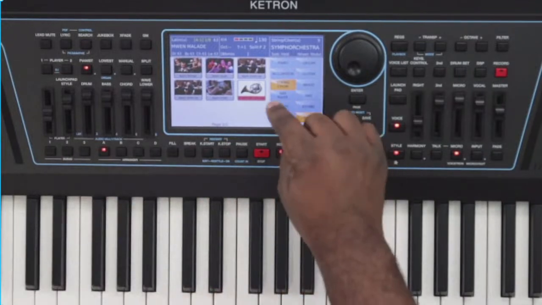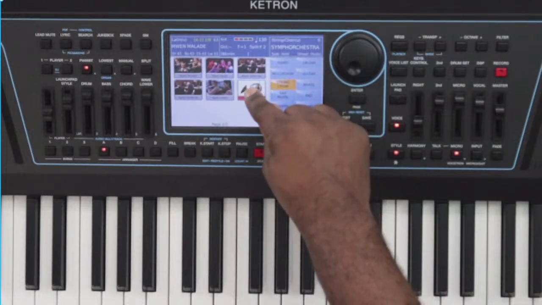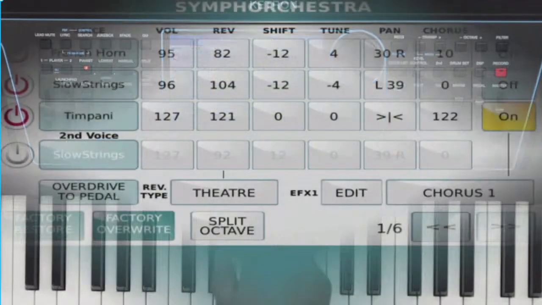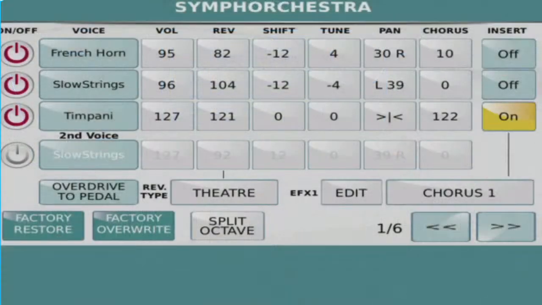To do that, if you look at the editor, I'm just going to touch this voice here for 2 seconds so you can go into that screen and see what we're looking at. So what I've done is I've taken advantage of a couple of things, all right? We have, of course, the French horn and strings, but the question is, at what point do you hear what sound? I've set the velocities so I can hear them coming in and out at different times, right? I even have my timpani, which I'm also using to trigger the sound. And that only comes in when I play very, very hard, right?